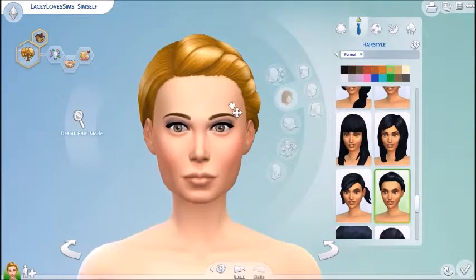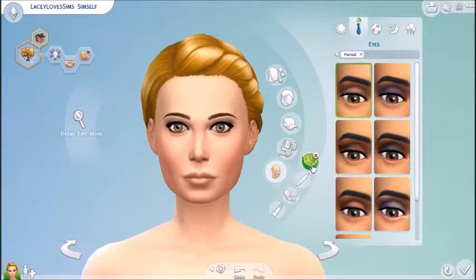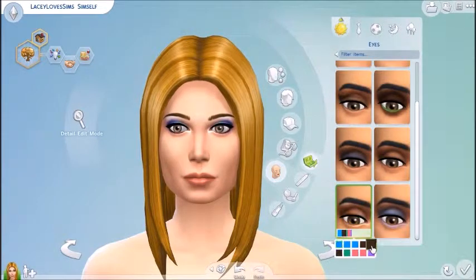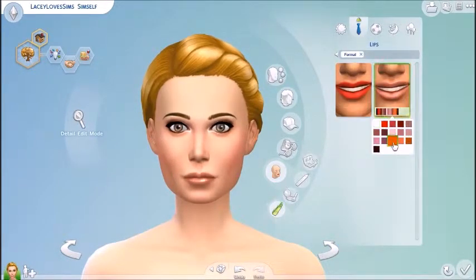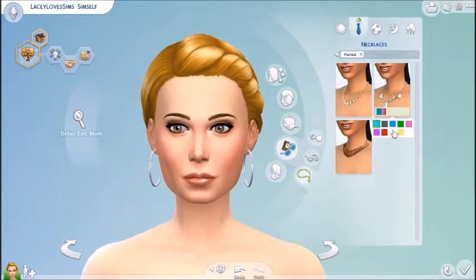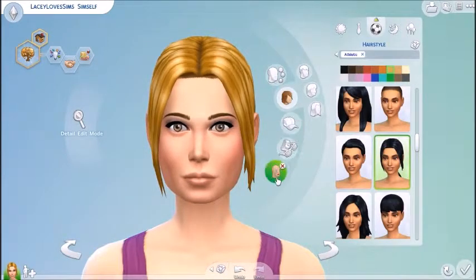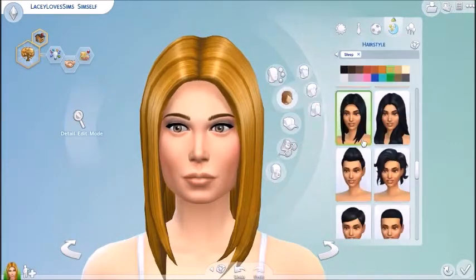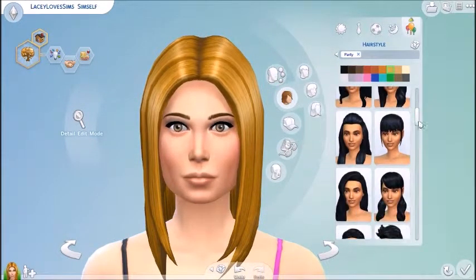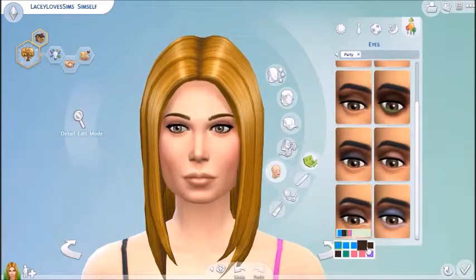So this is my formal look that I'm choosing here with my makeup and everything. If I was going to be at a formal gathering, I would probably wear a little bit more makeup — probably not too much more. I don't wear a whole lot of makeup, I never wear blush, and I pretty much never wear lipstick, but I do wear gloss sometimes. The natural shade of my lips is a little bit more pinkish, so for formal wear I chose that color in a glossy finish. And this pulled-back style is actually really close to how I'd wear my hair for bedtime or if I was going to work out, just pulled back with a little bit up in the front.